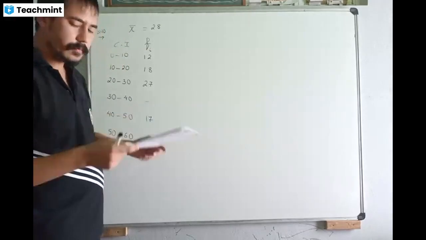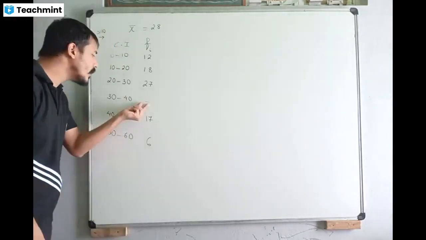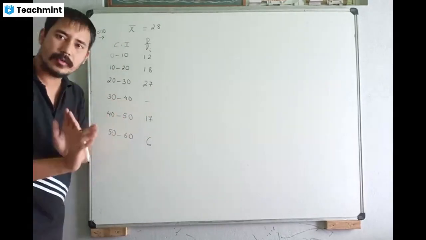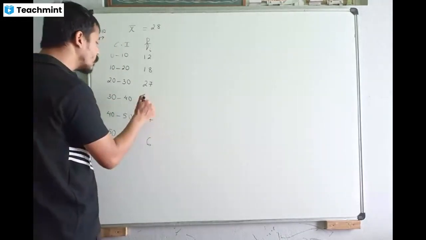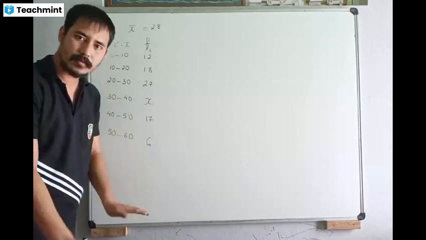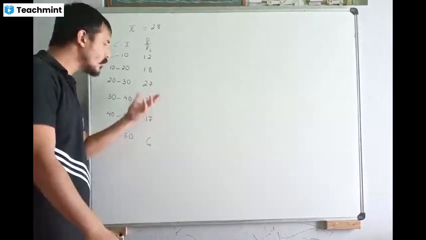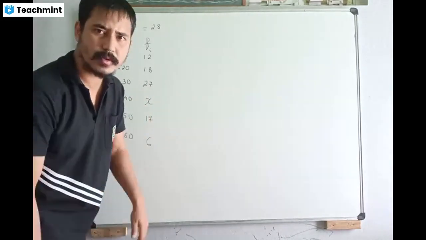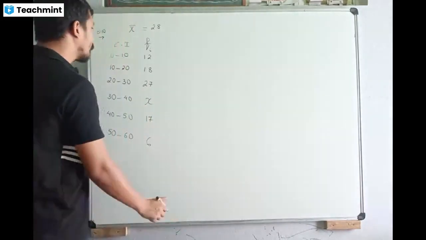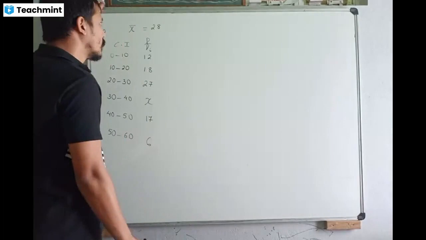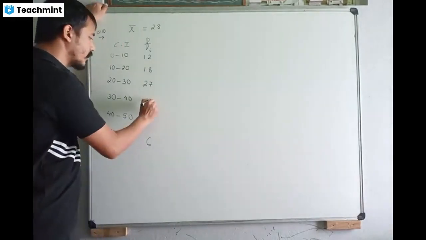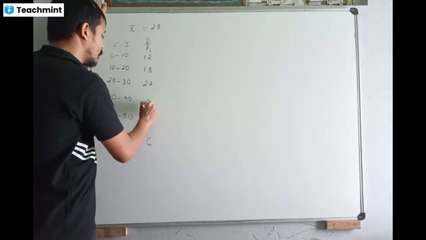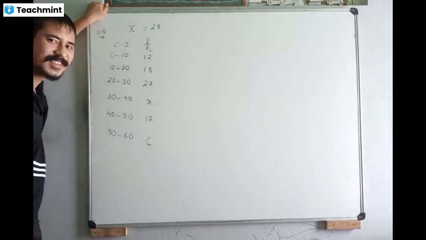Oh, here there is a problem. You do not know how many times the items of this group has occurred. We do not know. So let it be X. As we do not know, let it be Y, let it be F, let it be Z. You take any letters that you like, any symbols that you want to. Okay, let me just take X.